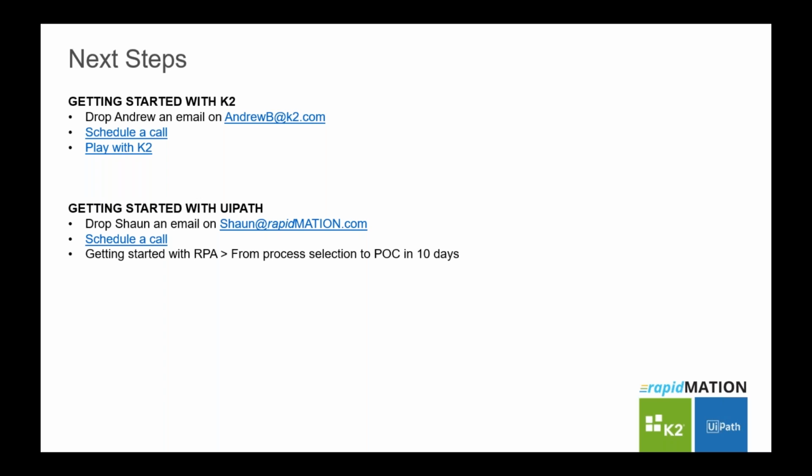Also, because this is a nice K2 UiPath scenario, should you have K2 and haven't started exploring UiPath or robotic process automation just yet, we have a starter pack called Getting Started with RPA. It's a 10-day starter pack where we come in and help you go through a number of processes to see which may be good fits for RPA. We work with you over the 10 days to get a fully functioning POC up and running in your environment. There are some nice reports that finish that off, and that gives you your first entry point into the RPA world to see if it's something you would like to carry on with.